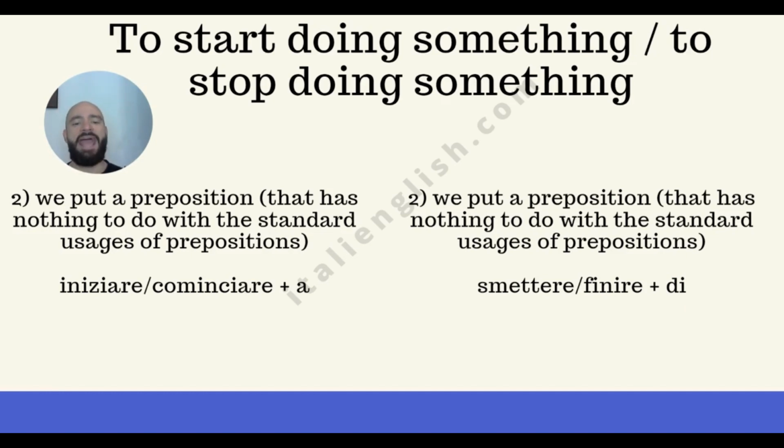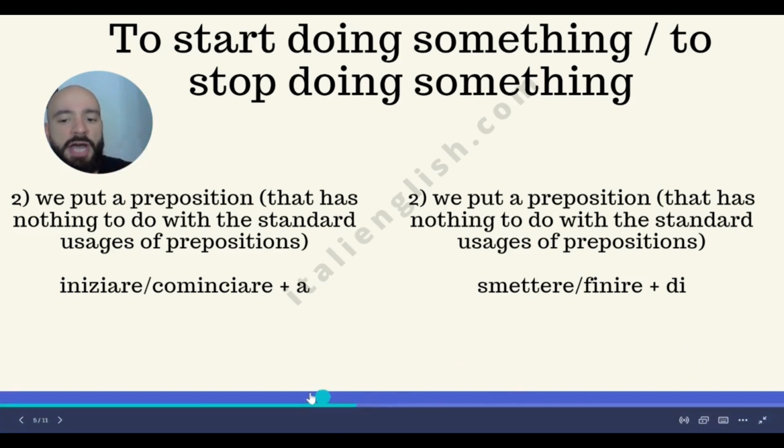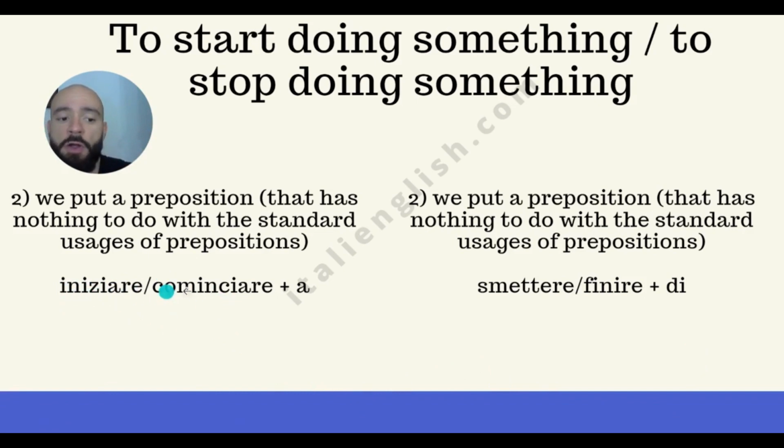Now, let me give you my visual hack to associate a with these two, iniziare and cominciare, and di with smettere and finire. My super weird hack is the following. Cominciare and iniziare, they have many letters. They are longer verbs, especially cominciare. So you should think, okay, cominciare is long, I use the shorter preposition a, which is just one letter. The other way around, finire and smettere, and more specifically finire, has fewer letters. Then I will use di, which is built with two letters.